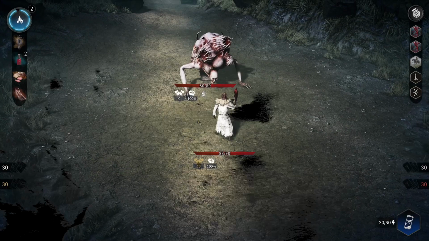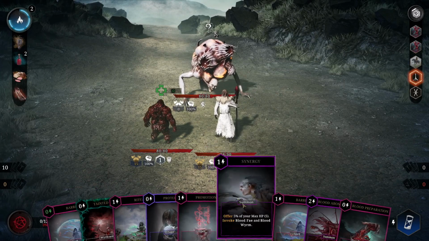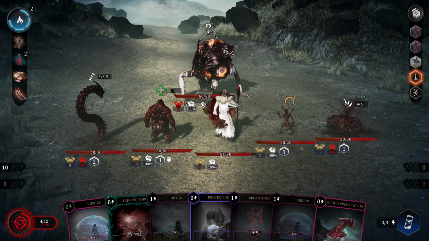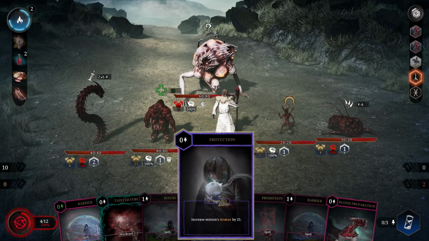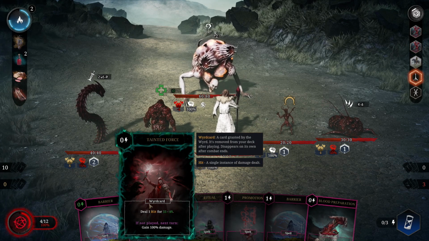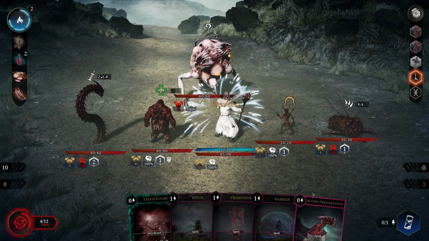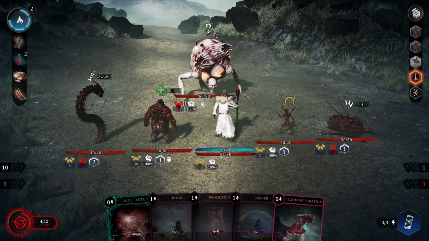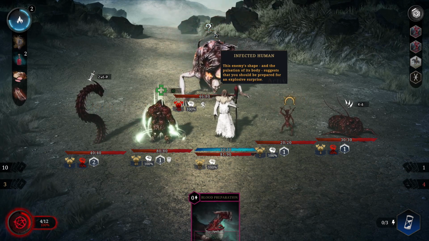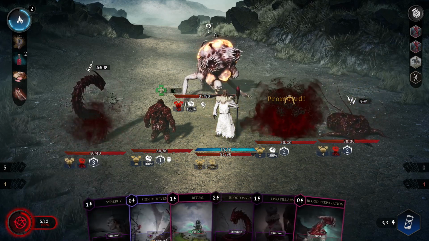But I don't have that many of them right now. Still, let's see. That's about as good as it gets, right? I get the whole board on the field. Can give him protection, not that it matters. I can do one big hit, or we can gain 100% damage. I'm thinking we are going to take the 100% damage because I don't want this guy to die right now. I want to give myself the chance to get the heal.